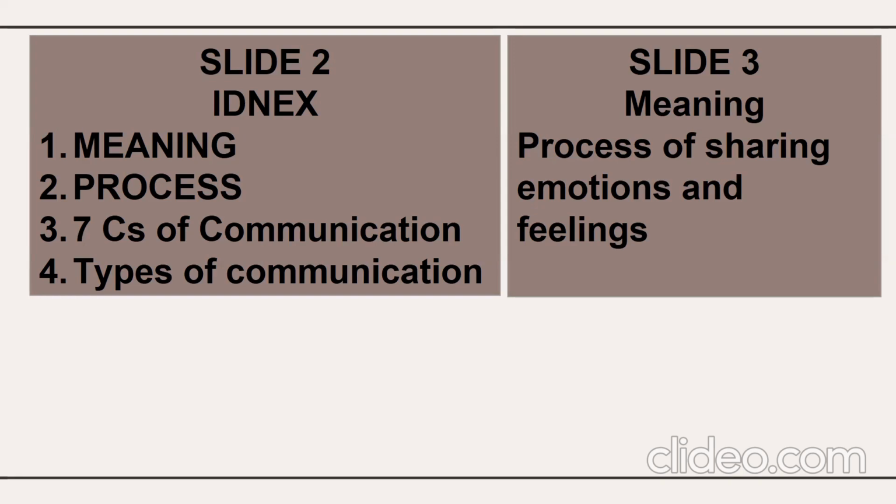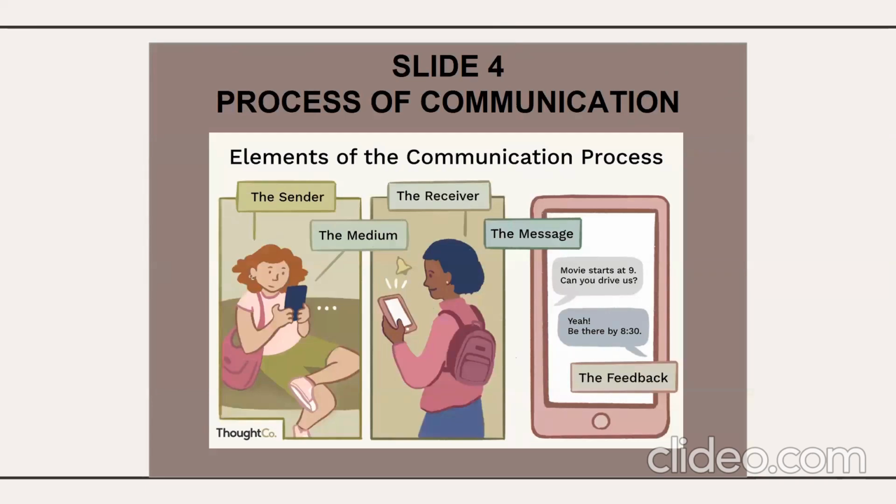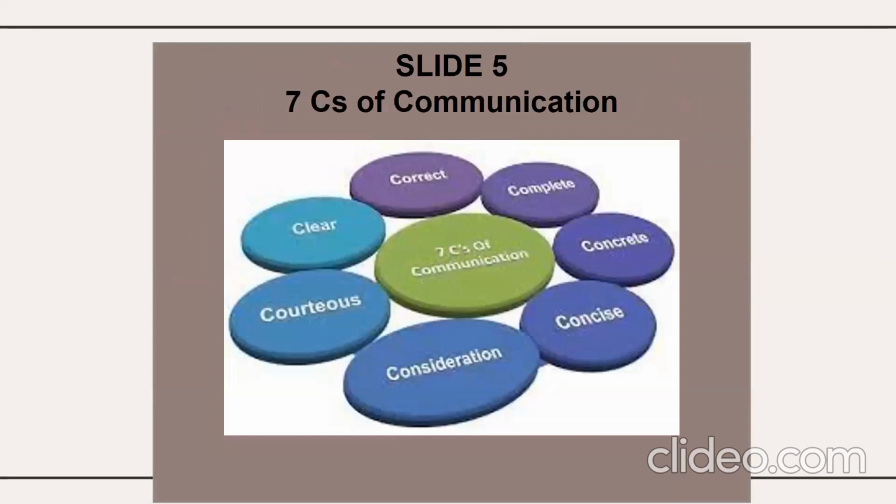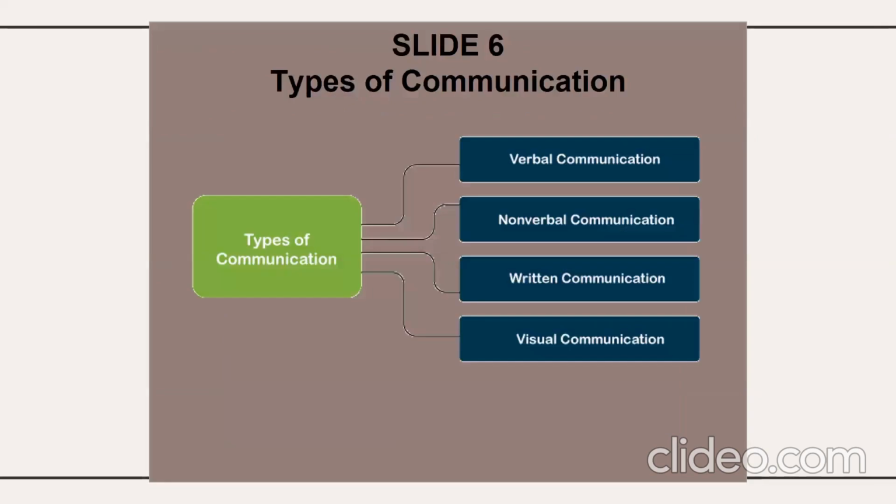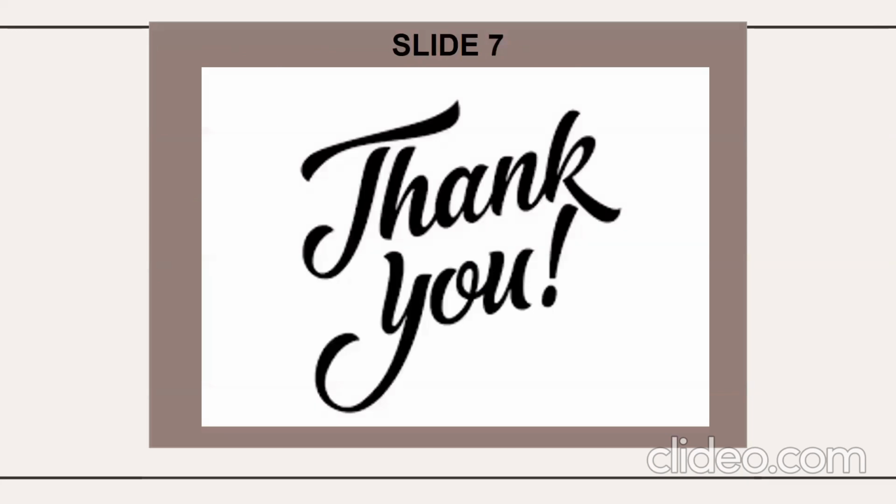That means to say I have another 4 slides to go. Slide 3, according to the index, is the meaning. Slide 4, according to the index, is the process of communication. Possibly, I can draw the images. Slide 5, the 7 C's of communication. Draw the image. Possibly, slide 6, the types of communication. In slide 7, that is the thank you slide.